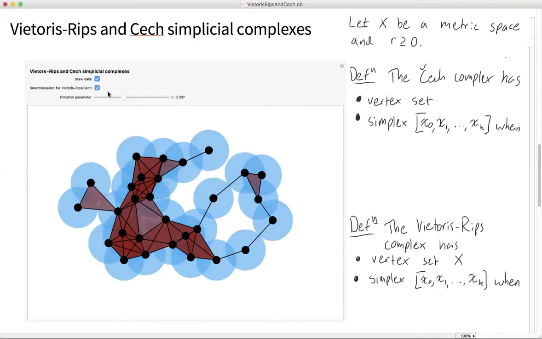Before I get into the math, let me just show you the main difference. Right now we're on Vietoris-Rips, and here we go to Čech. You can see the main difference is that in Vietoris-Rips, these two triangles appear, whereas in the Čech complex, they don't.